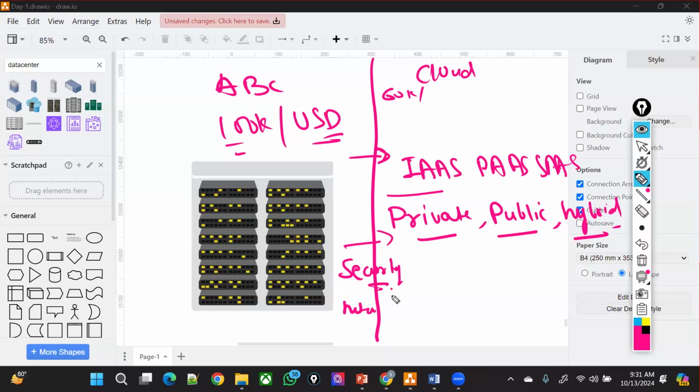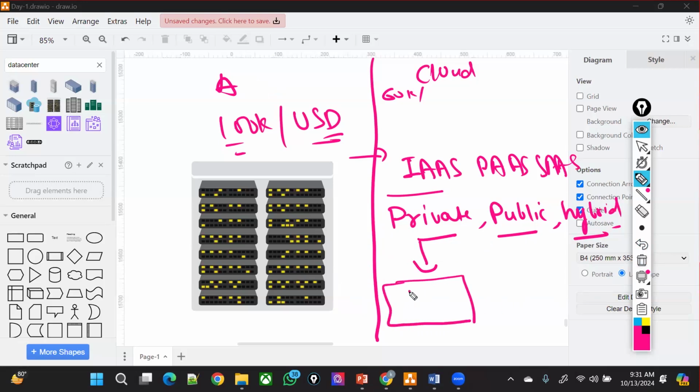Security is the utmost priority. I'm not okay sharing security with my cloud environment. So in that case, they come with three different flavors: private, public, and hybrid. Private comes into play if we want to manage everything related to you only. There will be no connectivity with the outside. However, you can do that, but this cloud will be completely owned by you.